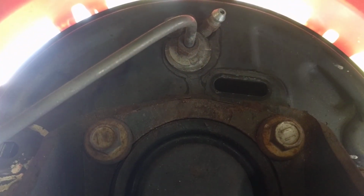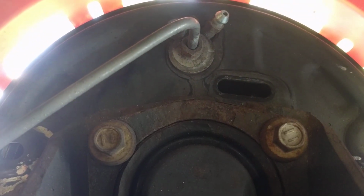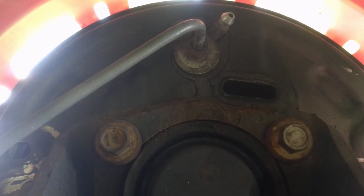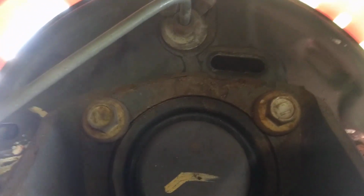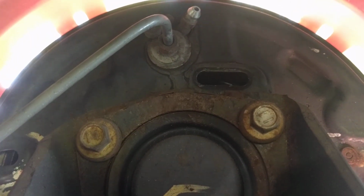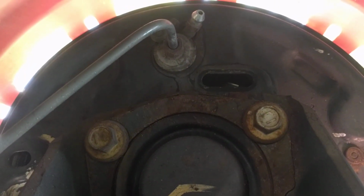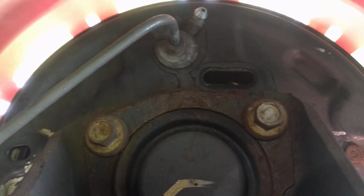Now, this is halfway through the adjustment process, but when you're adjusting with the screw, it's not adjusting both sides at the same time because you're getting some uneven pressure. So to equalize both sides, I use the e-brake cable to expand it and compress it one time.